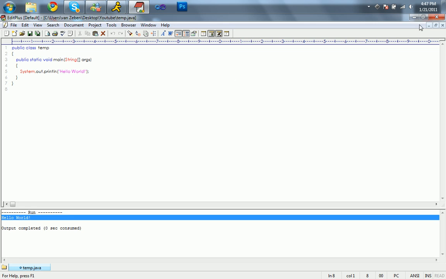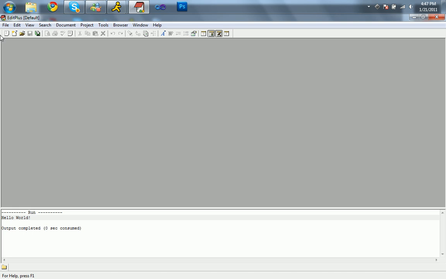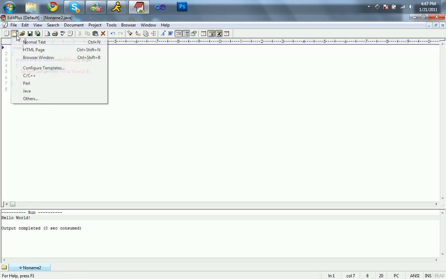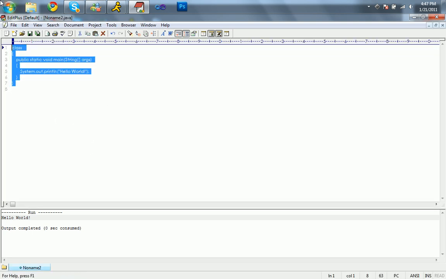So what we're going to do is make a little dialog box pop up on the screen. It's very easy, so just go to new, okay, or right here, new Java. It's just a shortcut. Now we're going to start off by importing that little dialog box. The dialog box is a class that's built into the Java API, which comes with the JDK that we installed in the previous tutorial. So we're going to import that into here so that we can use it whenever we want.